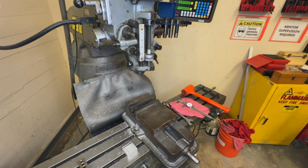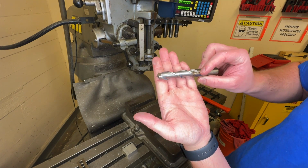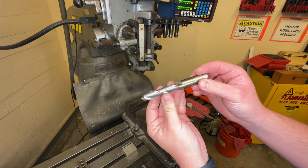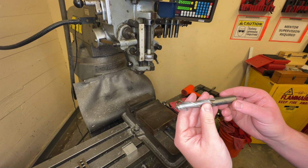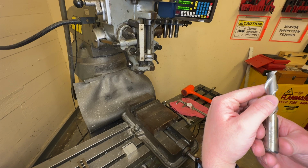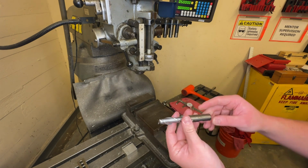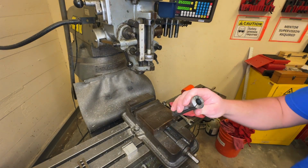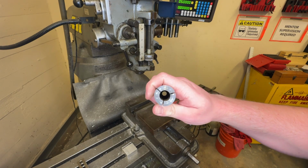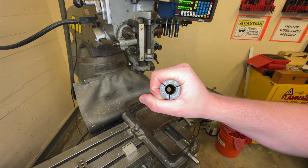So what we use instead with our end mills, this is a 2-flute end mill because it's got 2 flutes. And this is a 5/8 end mill. And I'm going to choose the 5/8 collet. Now you can see how much more surface area there is to clamp.